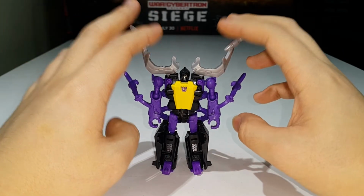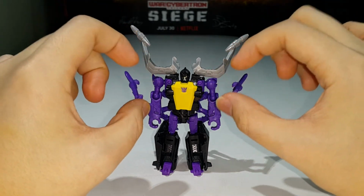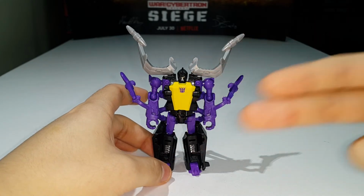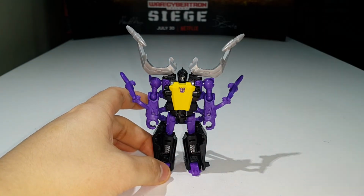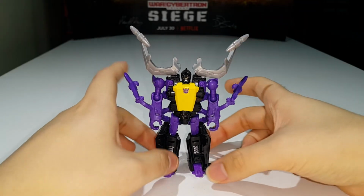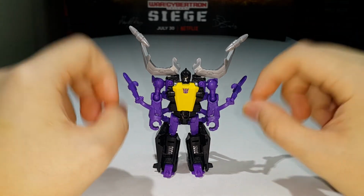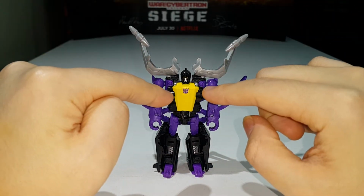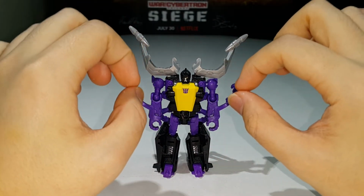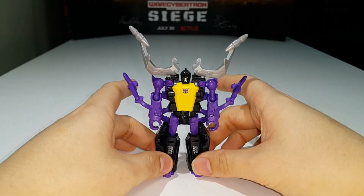but still, it's a nice figure to have in your collection. I'm actually pretty happy that Power of the Primes re-released this guy in the toy line itself, because you have the Prime Wars trilogy, you got Combiner Wars Bombshell, Titans Return Kickback, and then where's the other Insecticon that's gonna come out in Power of the Primes? So obviously it's gonna be this guy. But if I got the original Legends class figure from Generations, I would not have bought this guy. I would have passed on him. But I'm glad I picked this guy from Power of the Primes because I passed on the original Generations one. But it is what it is.